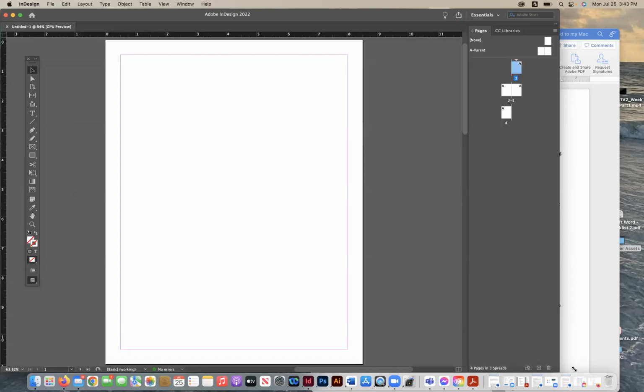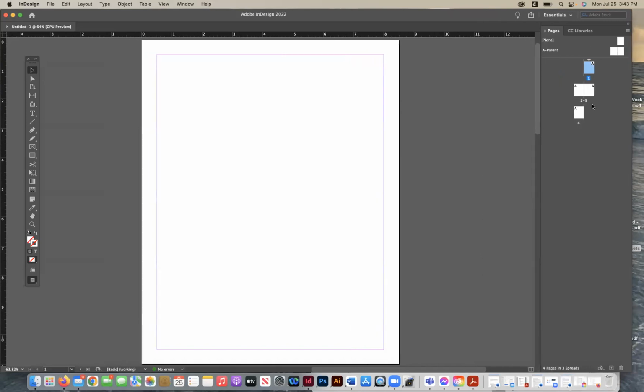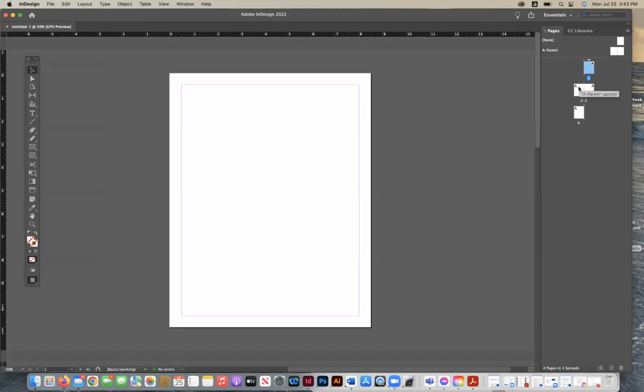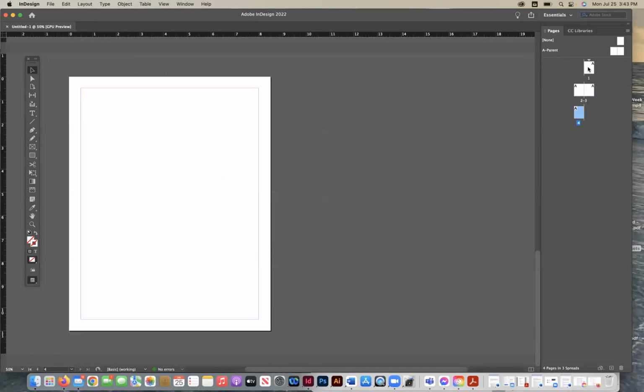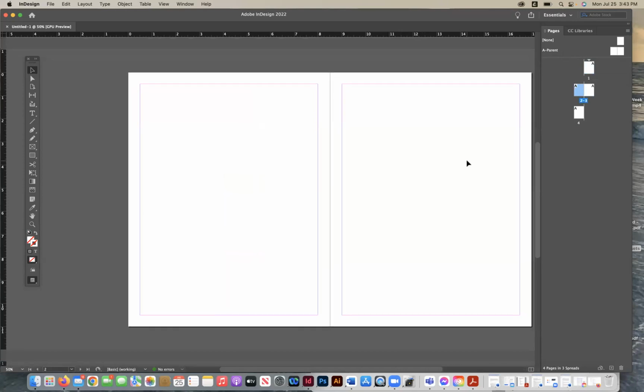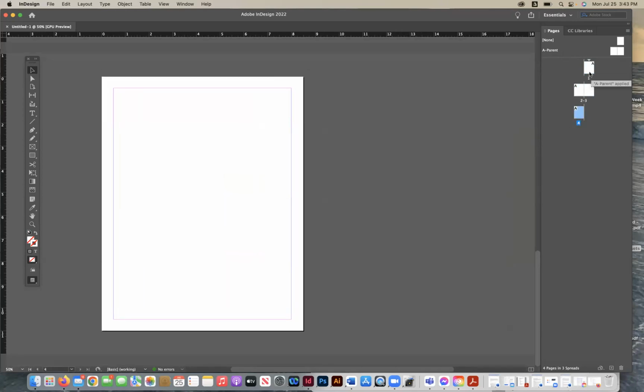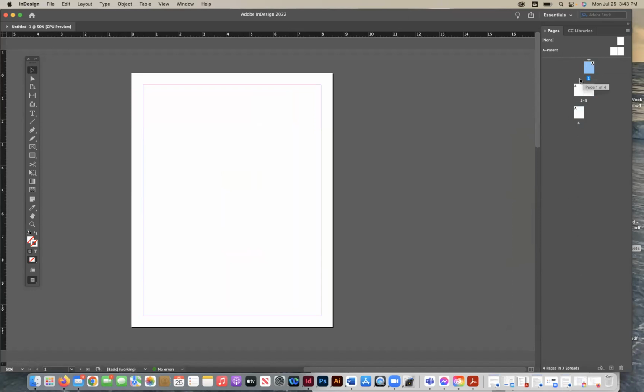Okay, so it should look like this. When you open this up, you should see your page panel. Your page panel will show you each of your pages. Let me zoom out so you can see how it's shown. If you zoom way out, you'll see it match. This is your parent page here, and I'll explain what that is. But these are an easy way to navigate to each page. So if I zoom in here, I could go to the cover page first. I know you can't see this. And then this is the inside, and then this is the back. So you could just double click on this. Now they each have an A on them because they're assigned to the A parent page. And that's pretty much your master page, which is what they used to call it.